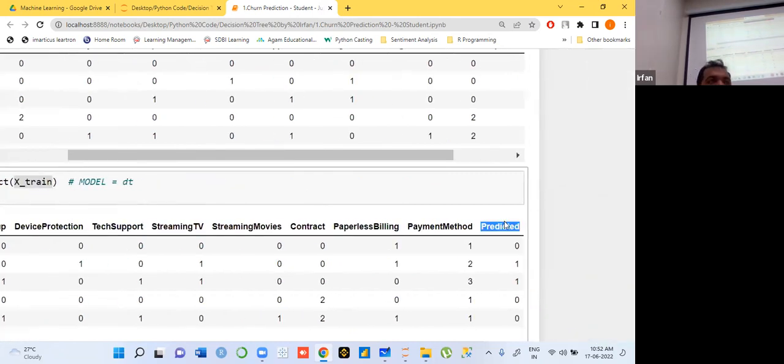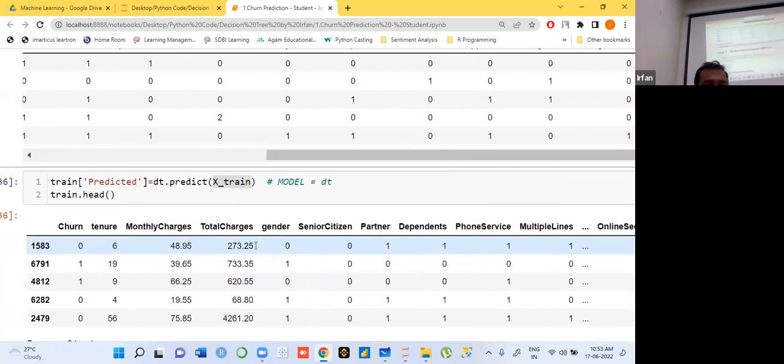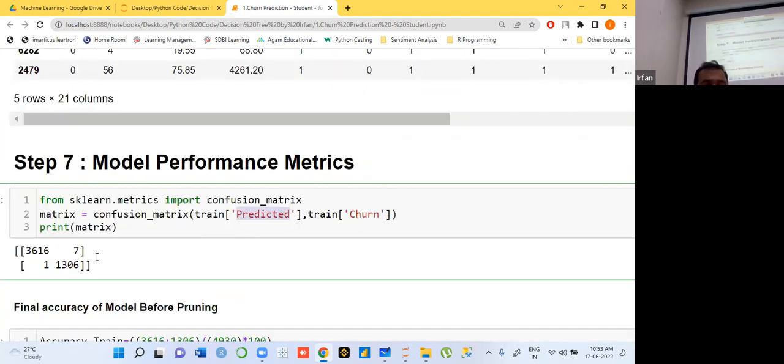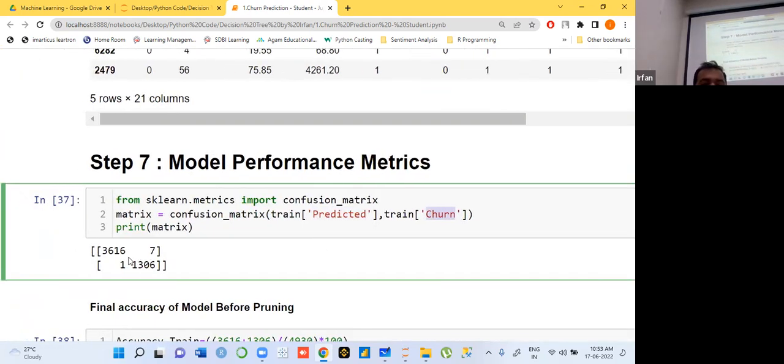Do we have predicted now? Predict is an inbuilt function. So it predicts for 0, it predicts for 1, means service. Make a confusion matrix between actual and predicted.